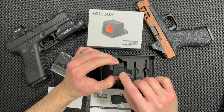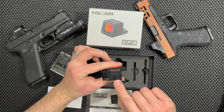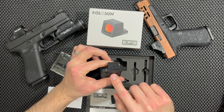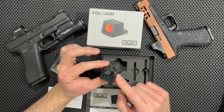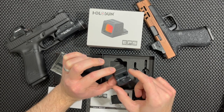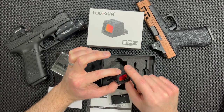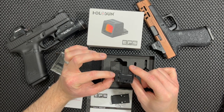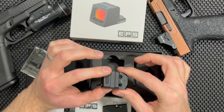You've got your brightness adjustments right here. Battery compartment right here. Side loading, not on the bottom, which is important. That's a big deal for me. I pretty much don't want any optic that I have to take off just to replace the battery. So, yeah, this thing is really, really cool. I'm excited to put it on my gun. I'm excited to shoot it. Now, let's talk about it a little bit. Let's talk about what you get.